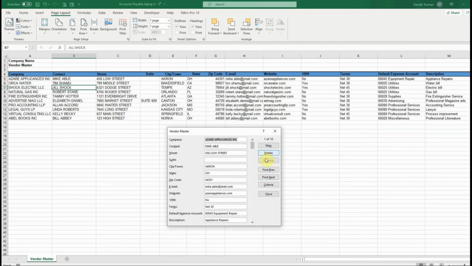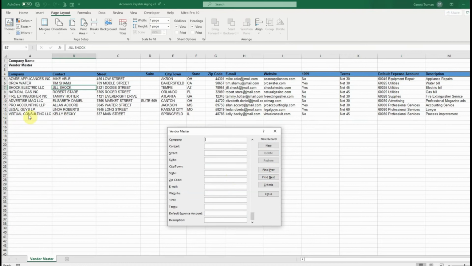So what we want to do, I'm just going to show you how to do this, is we're going to go ahead and delete the very last entry here by clicking on 10 of 10. So we're on Able Books, and we're going to go ahead and click Delete. Display record will be permanently deleted. We're going to go ahead and click OK. And then you can see there that it removed that record. So if we want to add a new record, we can either just keep scrolling to the bottom until it goes to a new record, or you can select New right here.